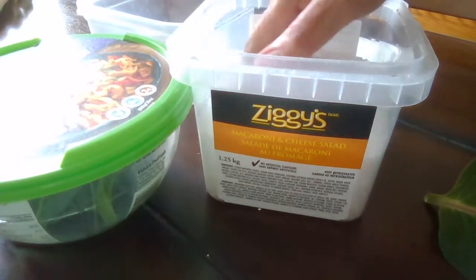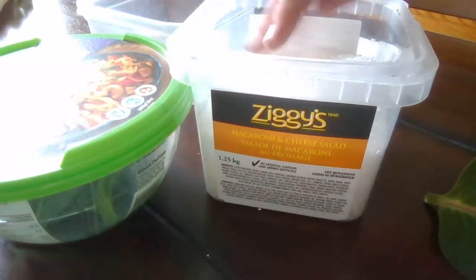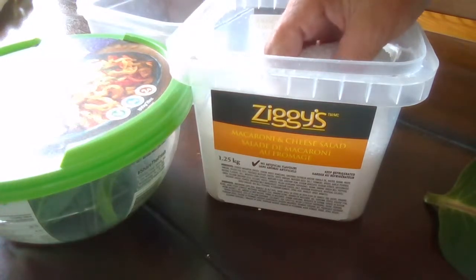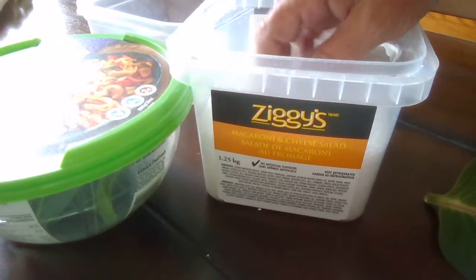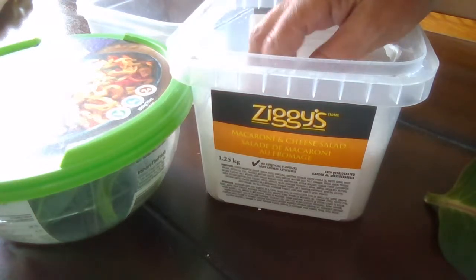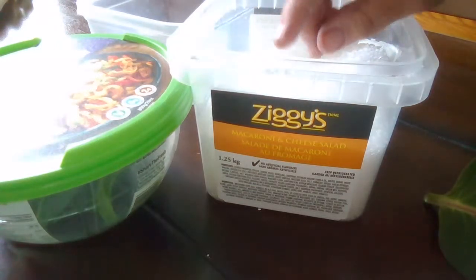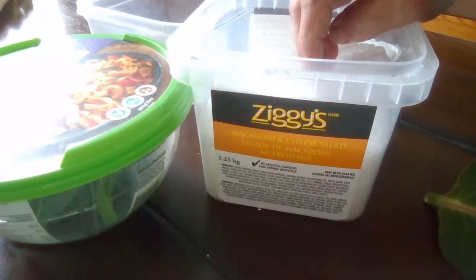I wouldn't put holes in it, Rafael. Somebody came in here giving me advice from reading on the internet. I speak on behalf of actually doing it. I would not put holes in it. Even though you'd want to do that, and you could do it at home, I won't, because I'm telling you they easily die at that stage, and anything can kill them off. So I will not do that.